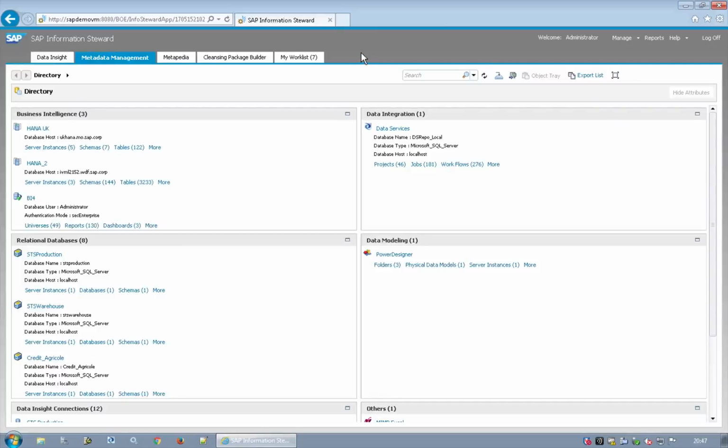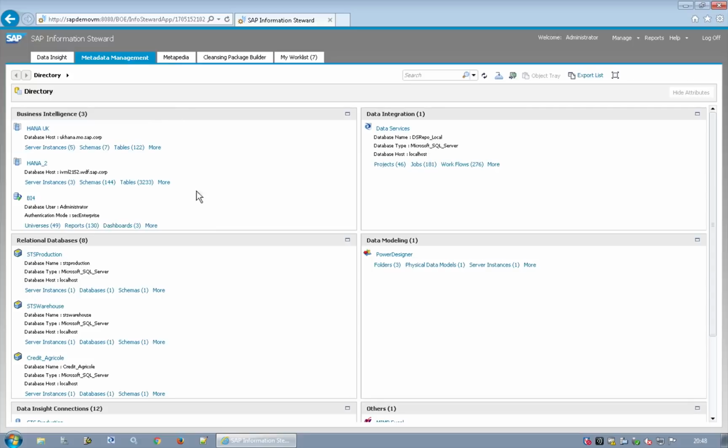Okay, I'm going to take you through a brief demo of Information Steward with the focus on GDPR. One of the main things with Information Steward is the ability to reach out and collect metadata from all of the different sources that may be available in the organization. We get a holistic view of our systems landscape and the data that's held within those. We bring all those back, and those are loaded in and available through Information Steward through this directory.